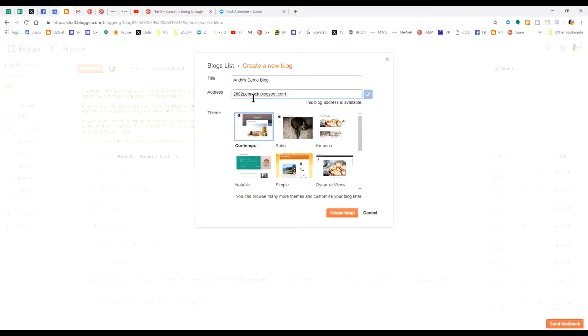Pennock's three blocks long. That's just something I did.